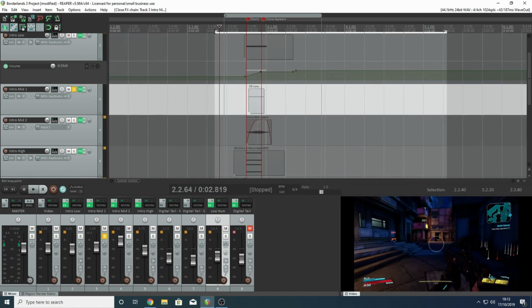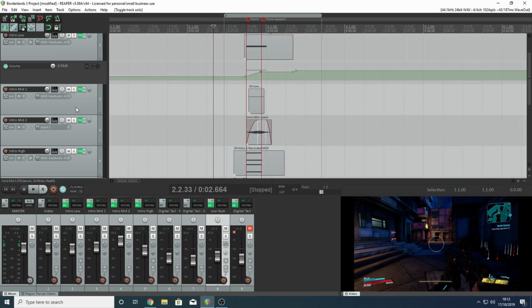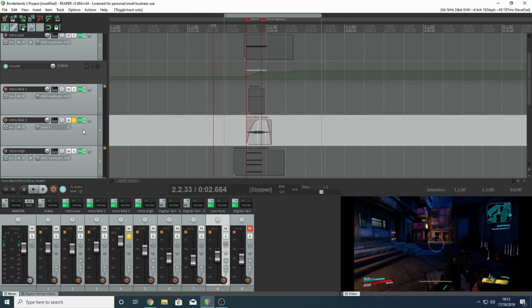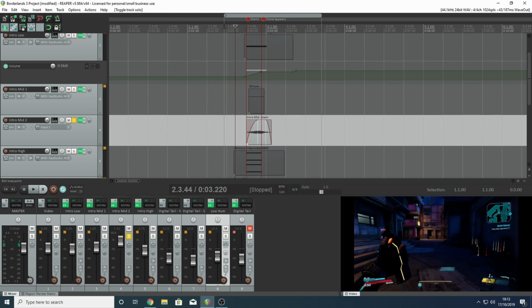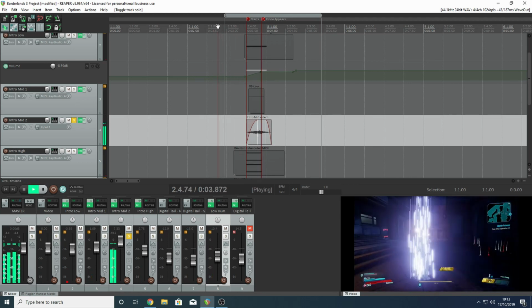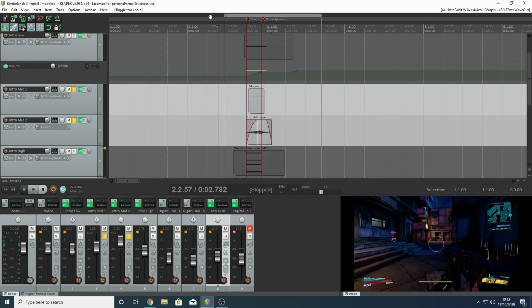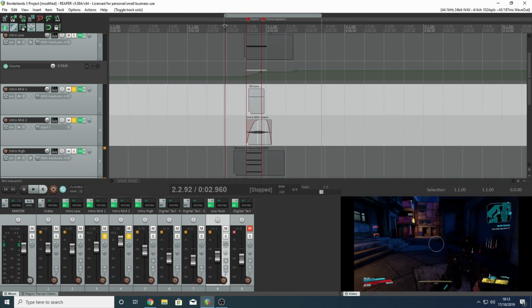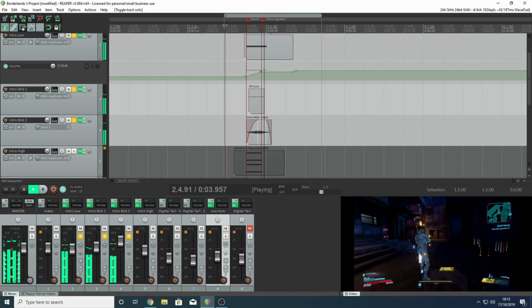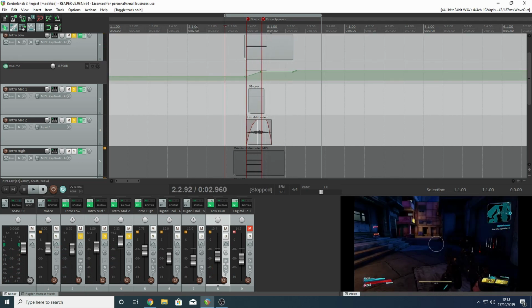There we go. Now the next sound also sits in the middle of the mix. It's another layer, I suppose, similar to the first one. Let's have a quick listen to that on its own. Let's have a listen to it with the other mid sound. And with the low sound, we're getting there now. We're building up all the layers.